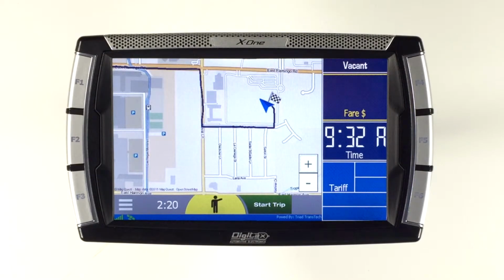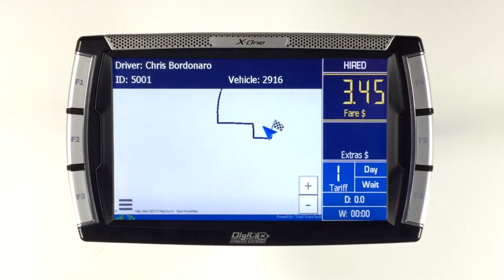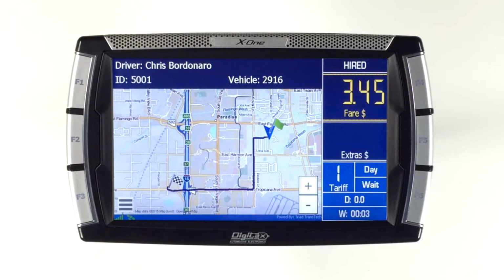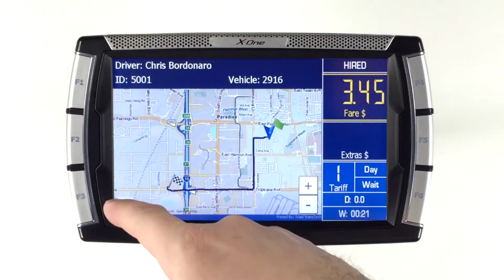Once the customer is in the cab and you're ready to start the trip, simply press the Start Trip at the bottom of your screen, or you can press the F1 button as you would normally do to start the meter. If the passenger has pre-selected their destination, the DT5 will display a map and display the route to their destination. You can choose to follow this guided route or deviate if the customer desires. Remember, the exact address of the customer's destination can also be viewed from within the Ride Info menu.